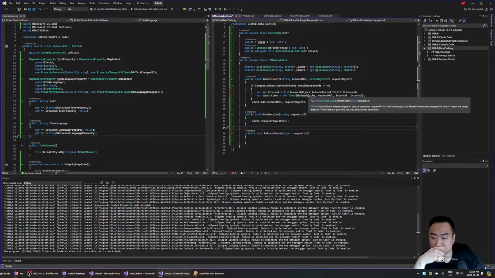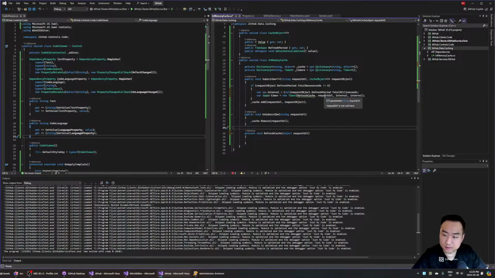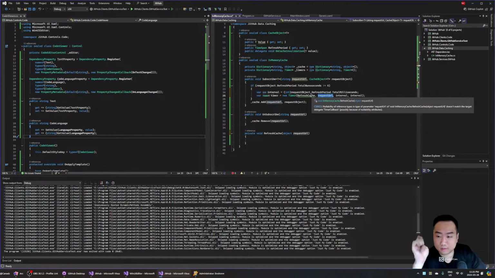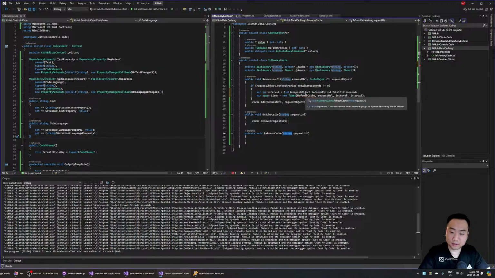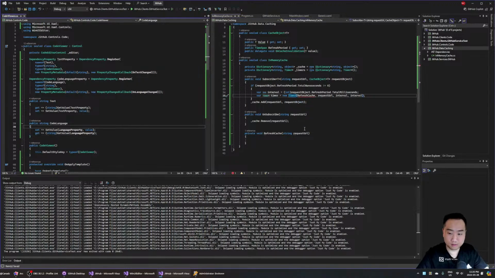Possibly because of nullability attributes. Doesn't match the, wait, what? This is a string, and I'm saying that it takes an object. Are you serious? So I have to take an object, but can I do this? Nope, not a thing.